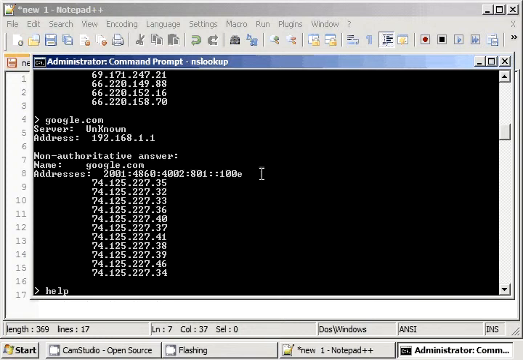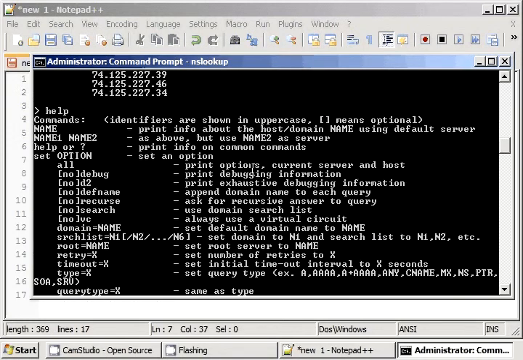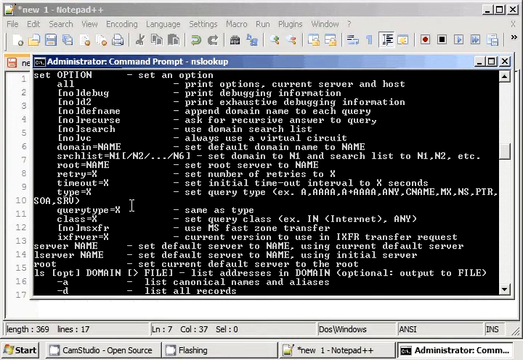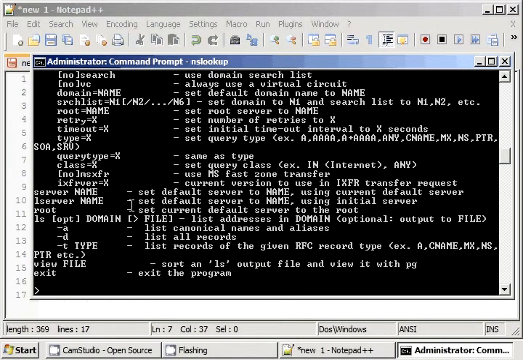Now let's actually take a look at these help options here, because you can set different flags or options that will change the way nslookup works. You can change the domain that you're starting with, or you can change how many times it will retry if there's any problem connecting to that specific location or DNS. There's a specific timeout if it takes quite a while to actually connect, that sort of thing. Now, I'm not going to run through all of these, in all honesty, because I just don't know a lot of what it does. I'm not all that proficient in this command, but for me, I just use it to look up a specific IP address if I need to.